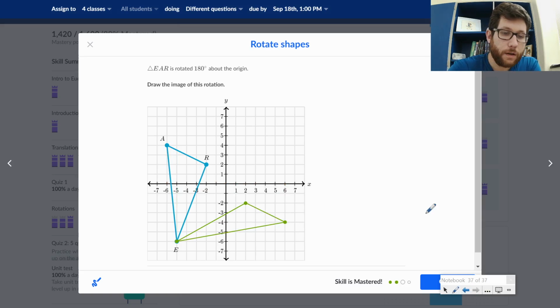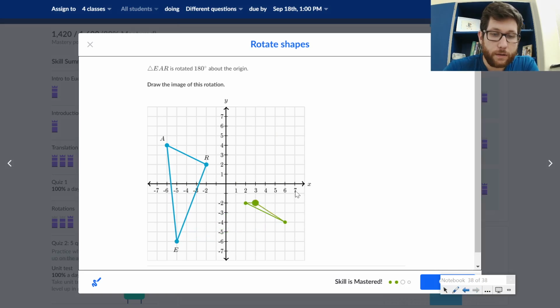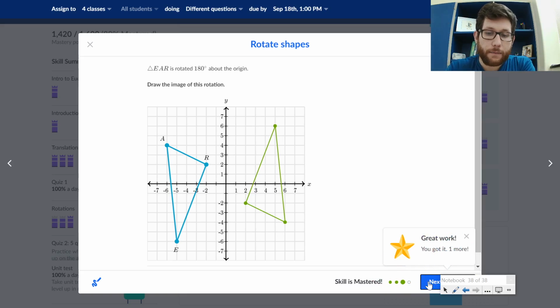let's take a look. I'm going over 5, down 6. You can go in the opposite direction, over 5, up 6. It's going to put me right there. Let's take a look. Let's move that guy, and hopefully it'll look about right. So over 5, up 6. All right, does that look like we rotated it 180 degrees? I think so. All right, perfect.